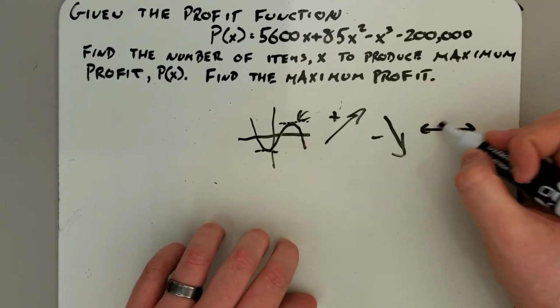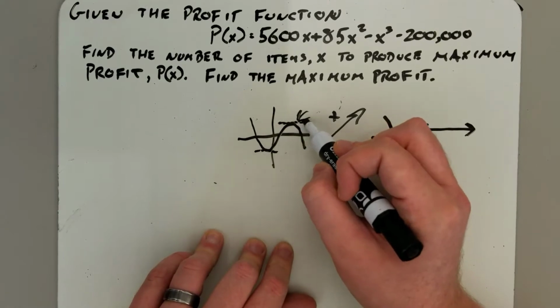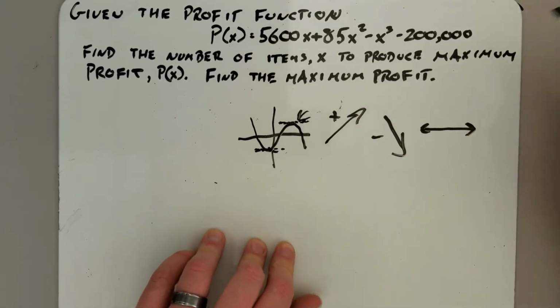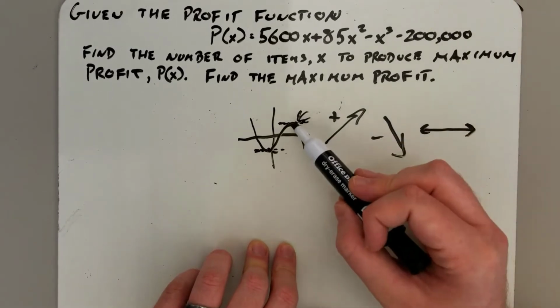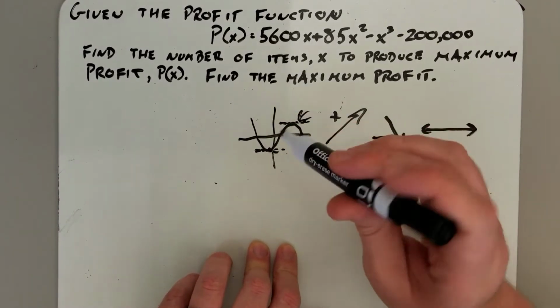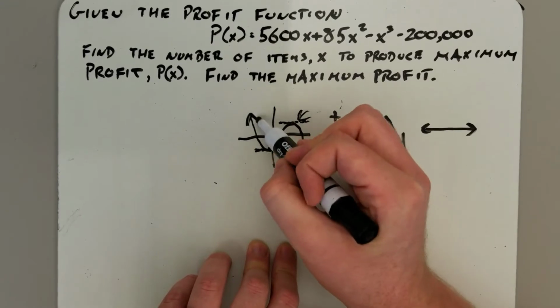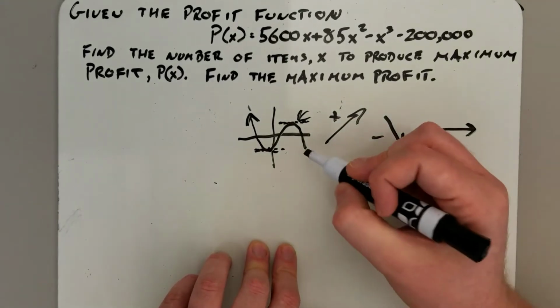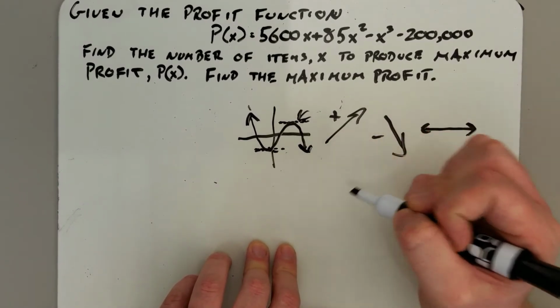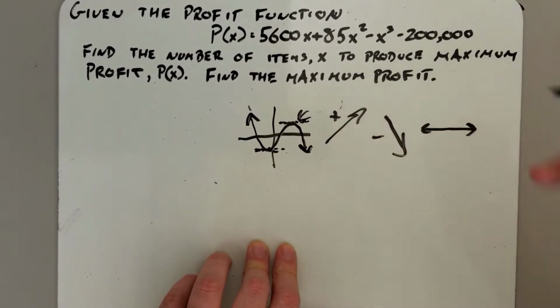So what we want is to know these 2 points right here. One of them for us is going to be more important than the other. We want the maximum one, not the minimum one. Again, this is a local maximum, right? Because actually the real maximum is infinity. It kind of keeps going up and up and up. And the real minimum will be negative infinity because this keeps going down and down. So we want the local maximum and the local minimum.